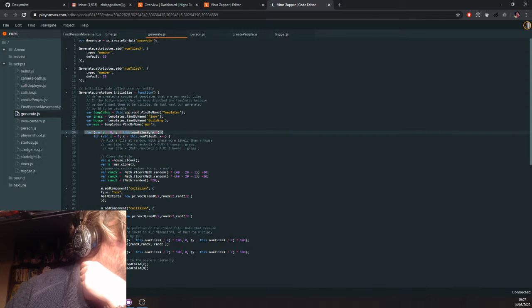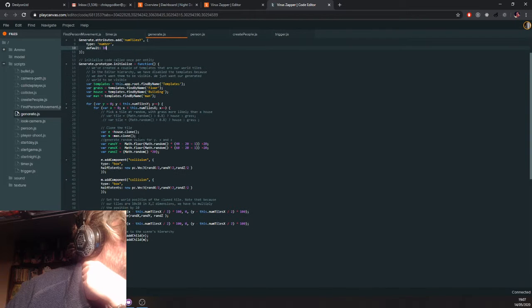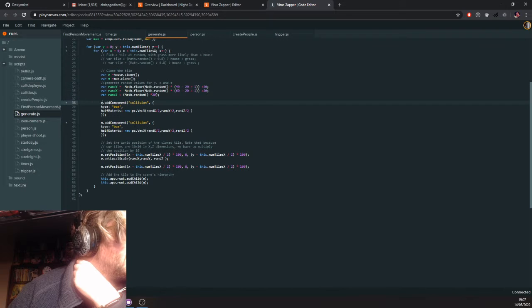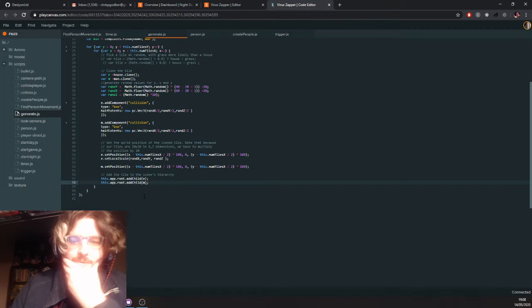I'm doing a for loop for the number of tiles which is defined in their attributes, and then including them, and then there's these variables that just generate random values for X, Y and Z. Then we add component collision for both of those things, so math to work out how big it is. Then set the position. This one doesn't need scale setting, so we don't set it, and then add each one in the for loop. So that's what's going on there.